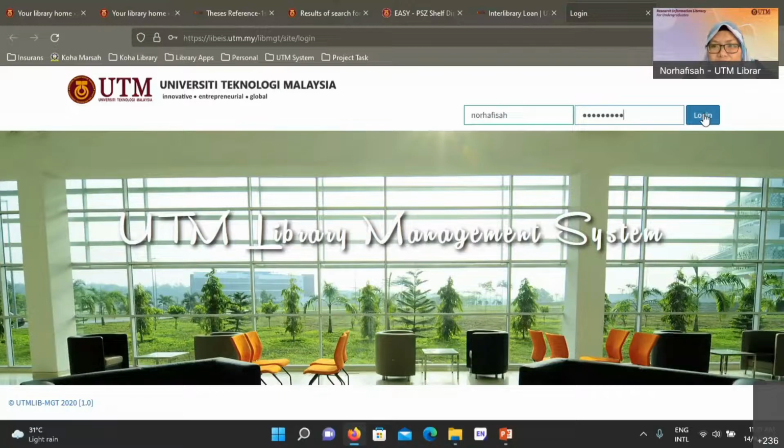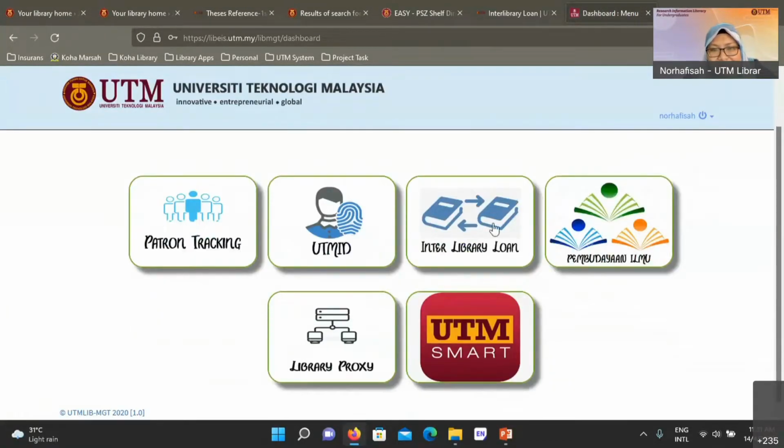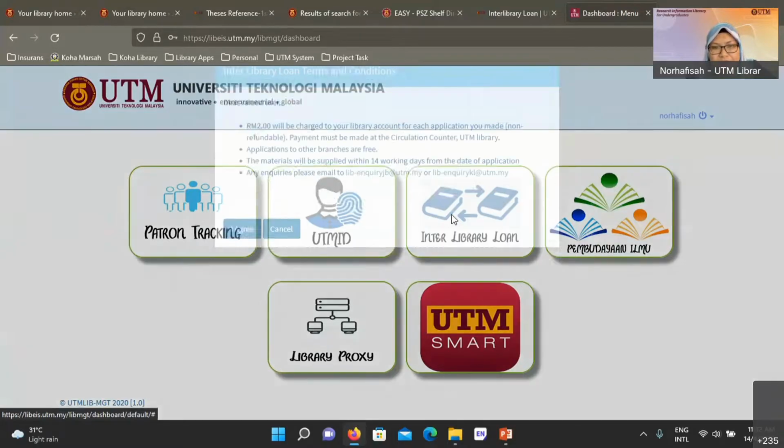Okay, and log in. Actually, you can see the interlibrary loan here, but on my screen, because I'm the admin on certain systems, I will see a lot of applications. For you, just click interlibrary loan.